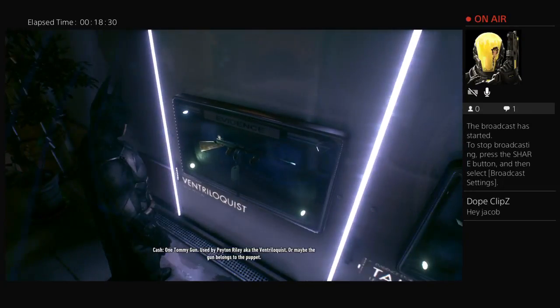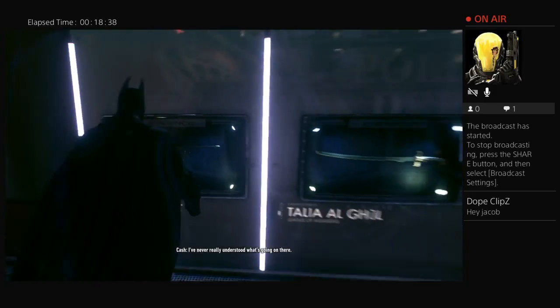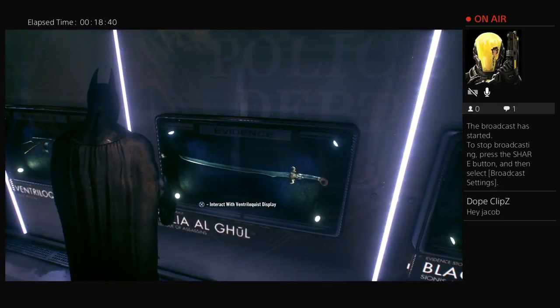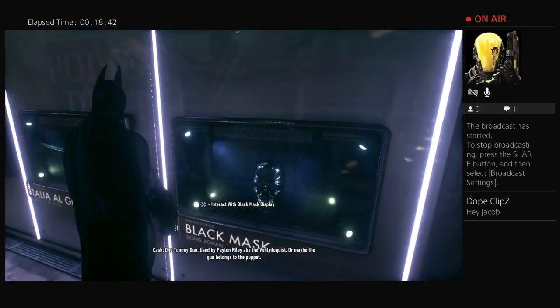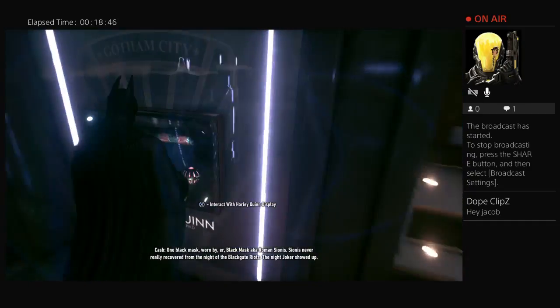One Tommy gun, used by Peyton Riley, a.k.a. the Ventriloquist. Or maybe the gun belongs to the puppet. I never really understood what's going on there. One black mask worn by Black Mask, a.k.a.